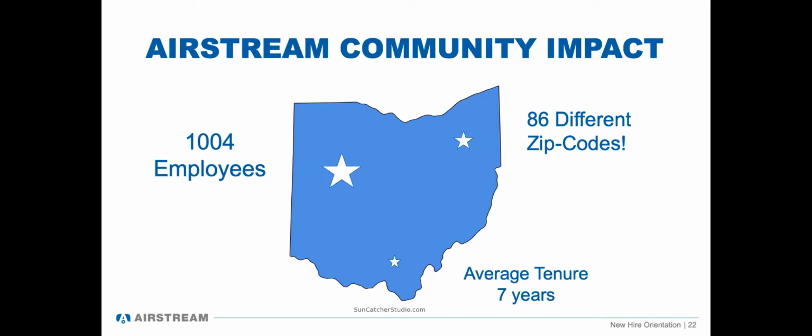We are optimistic for the future from a manufacturing perspective. Trade schools are becoming increasingly popular, and our production workforce is full of skilled trades. Everything from carpentry, electrical, plumbing, and metalworking. Our new travel trailer facility includes 11,000 square feet of space dedicated to training new employees and dealership personnel, while also offering leadership training to current employees. Airstream also works with schools and universities to help prepare students to be successful in the workforce.